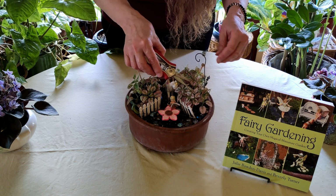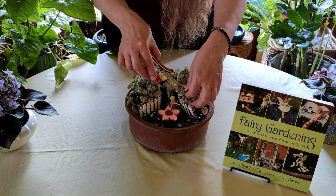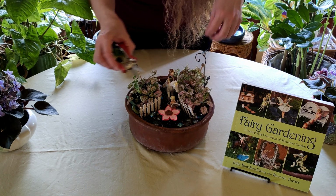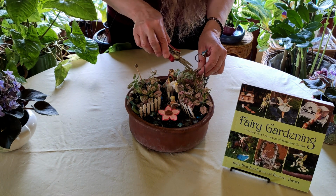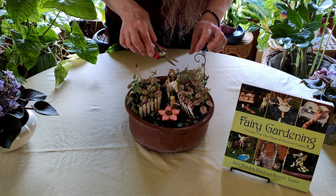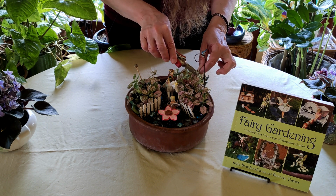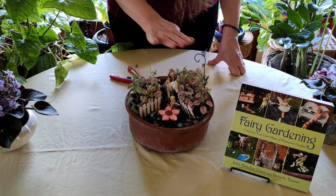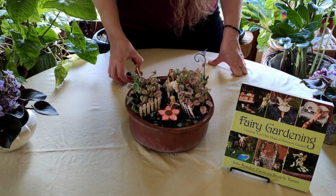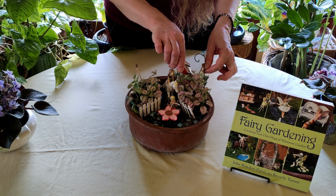Take your time when you're doing this so that you don't cut what you don't want to cut. Good news about plants like the pink polka dot plant, however, it will grow some more. You may want to even shape the plant into a certain shape, like I said, mounded or some other sort of shape. You might want to have one side higher or lower. It just depends on the kind of story you're telling with your fairy garden.